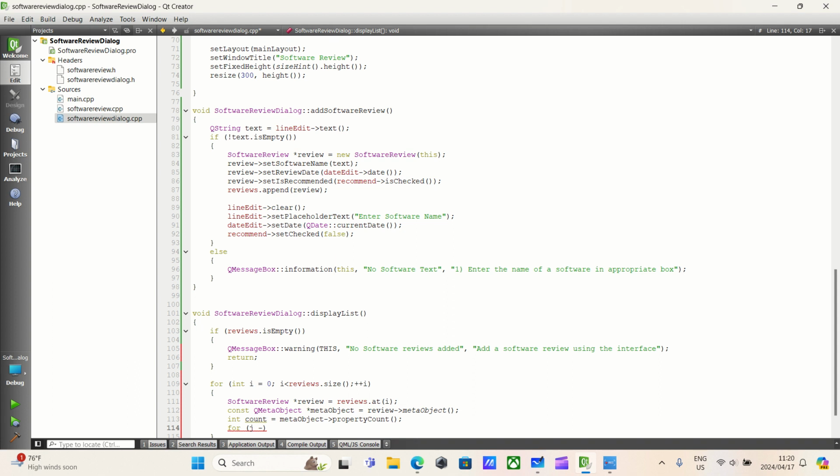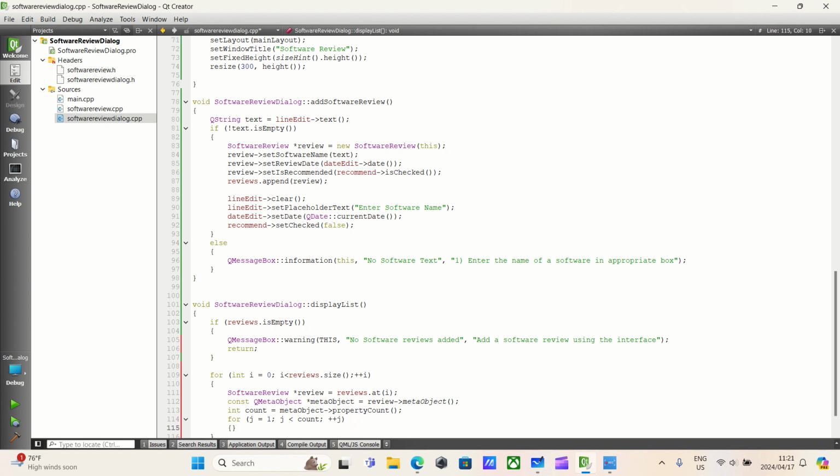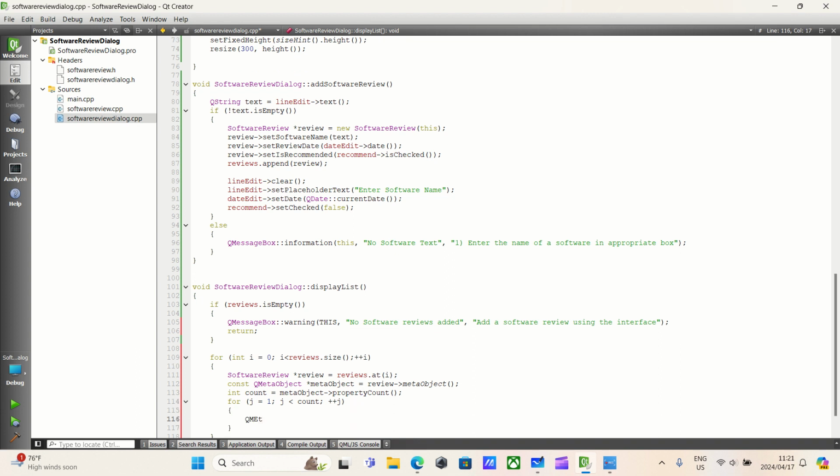For j equal to 1. And we will grab the property at position j.